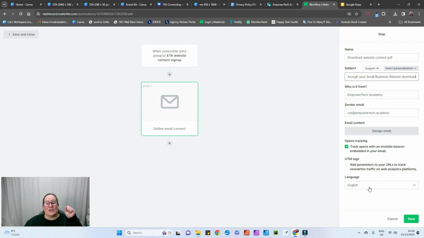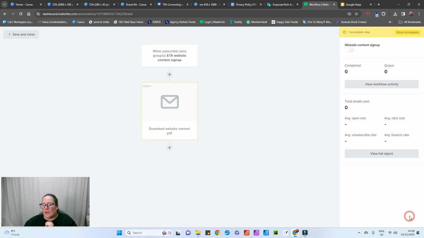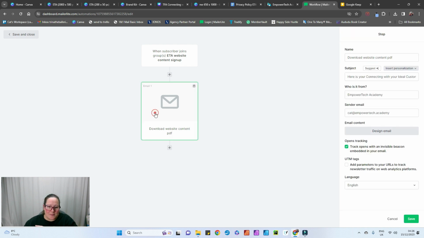Now what you need to do here is save, because I've done this before, spent time creating a subject, and then I've forgotten to save. And the thing is, when you go into design the email and you come out, this won't be here. Just a wee thing as well, there is now AI, which is great, and also you can insert personalization, username or whatever there too. So save that. But now click back on the email to design the email.